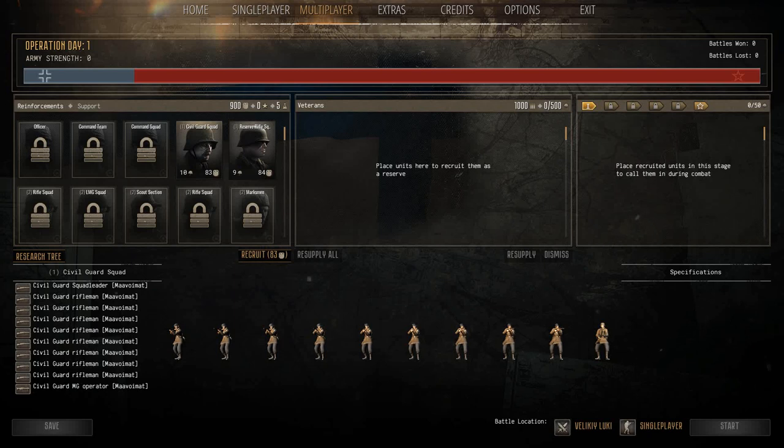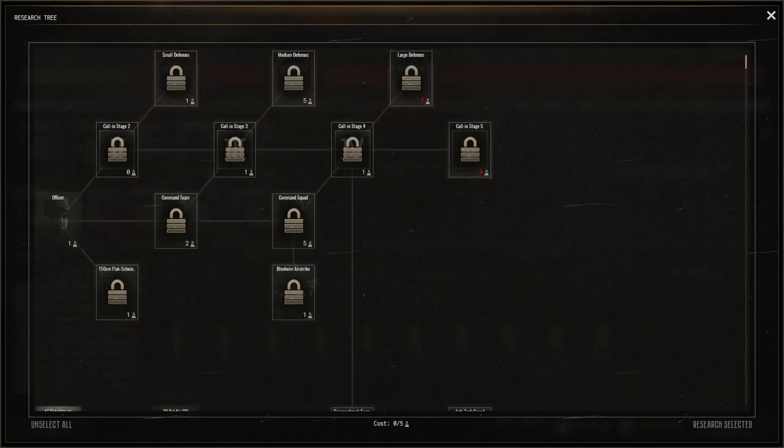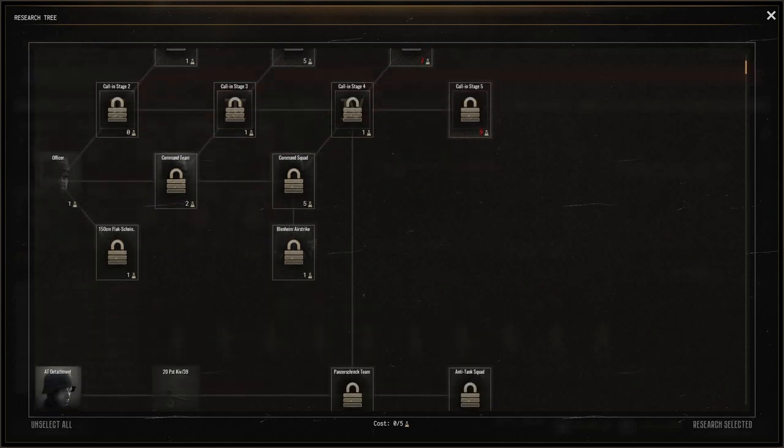And then the first thing you should do is look at your research. Now, you might think, what's the most important thing? I'll tell this to everyone: the first thing you want to do, depending on what difficulty you get, depends on how much you start with. So we're on hard, so you get 5 research points. If you're on medium or easy, you'll get more. Hardcore, you'll get less. So always get the officer at the calling stage 2.